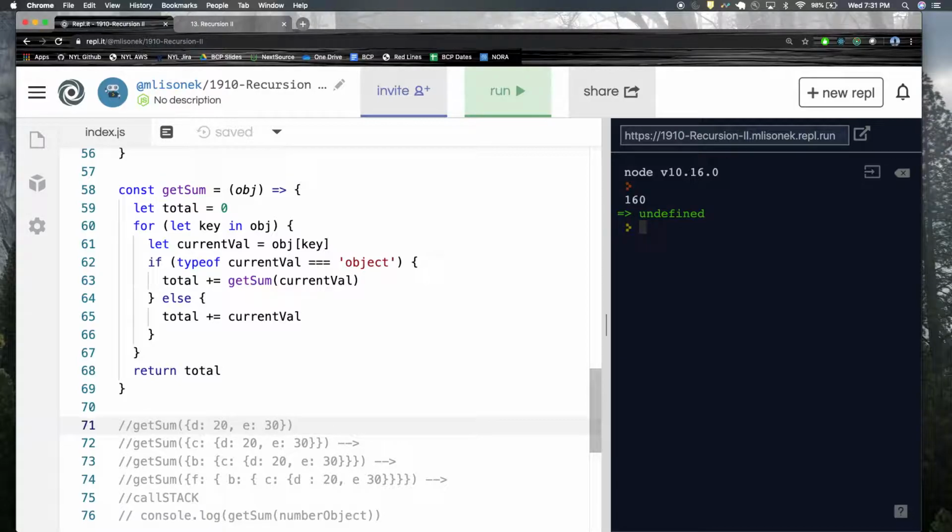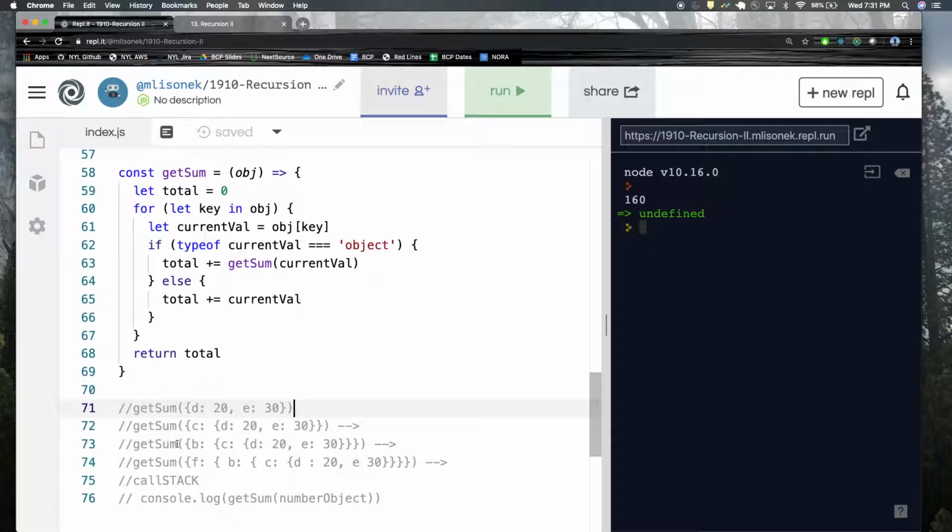Now this is where things get interesting. So let's see what happens when we call this. We say total is 0, and now we loop through this object. Let current val equal object of key.